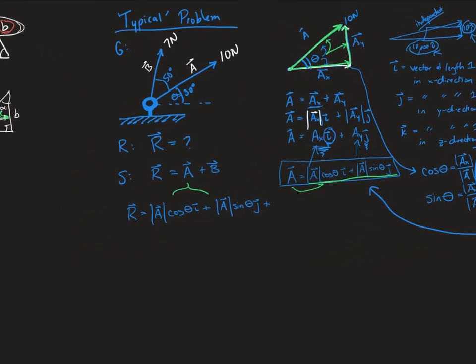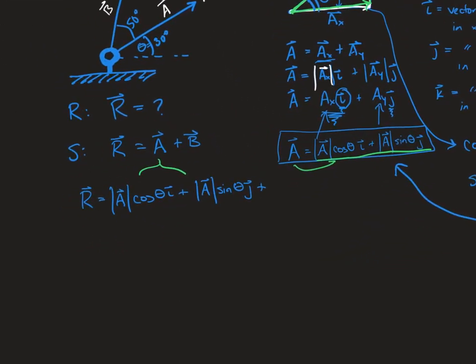Anyway, I'm going to do the same thing with B down here. B cosine theta I. Well, except we're not really working with theta here, are we? Let's make this angle beta. So we're going to erase that and put in a little beta here. We're going to add B cosine beta times J.